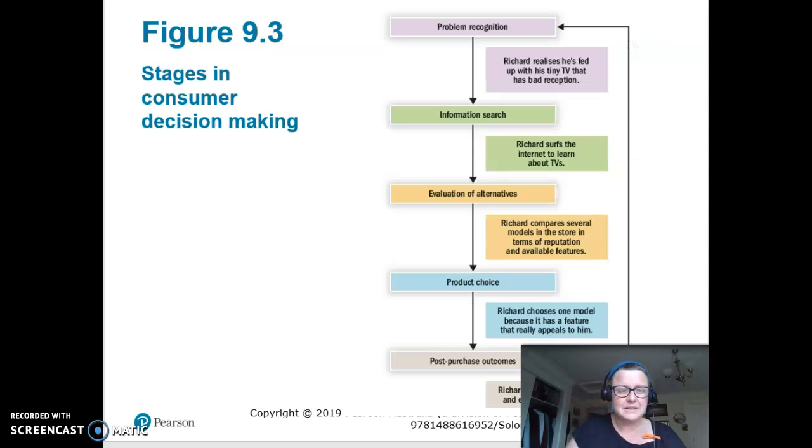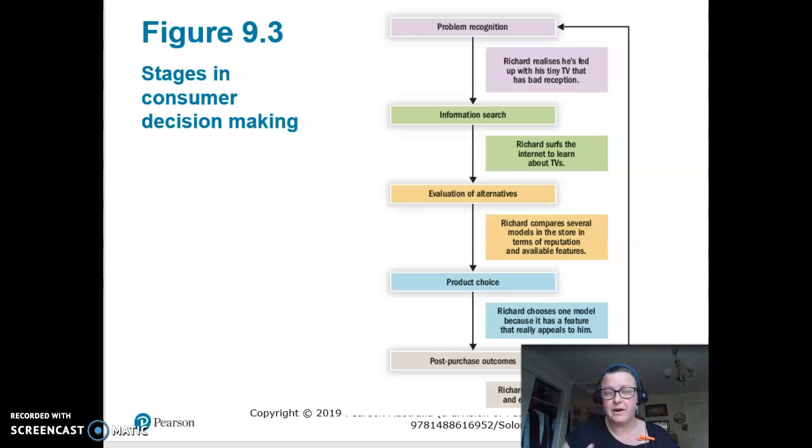Now, this has faced its criticisms, in that people don't always go through this process. People sometimes skip steps. Sometimes people engage in two steps at once. But it's a really nice, easy way to think about the processes that people go through and think about how you as a marketer can engage with people in each of these processes. Now, I'm going to skim through this a little bit because I've only got 3 minutes left. However, Chapter 10 talks about post-purchase outcomes, so we're not going to go through these.